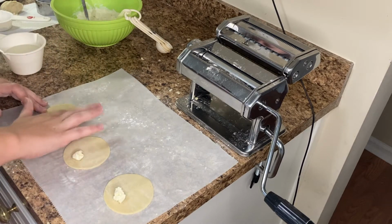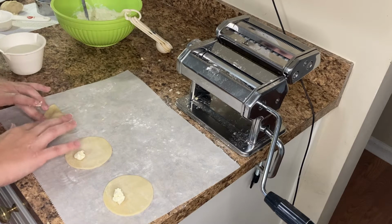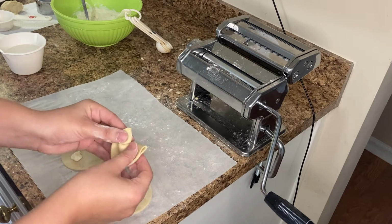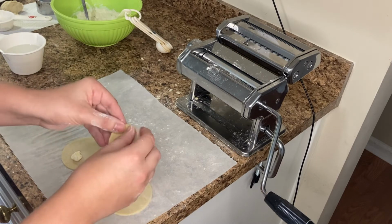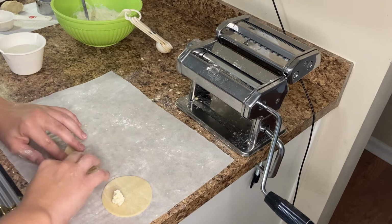Then I fold the tortellini in half over the cheese mixture and press down on the dough, leaving about a 1/4 inch open on each side. Then I press into the very middle of the tortellini and pull the 2 corners together. Finally, I press the edges of the dough all the way around just to make sure that it's secure. Now I repeat this with the other tortellini rounds.